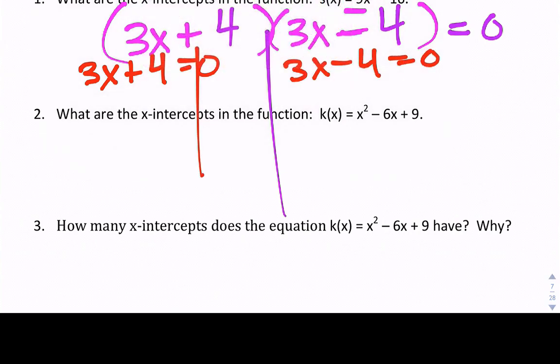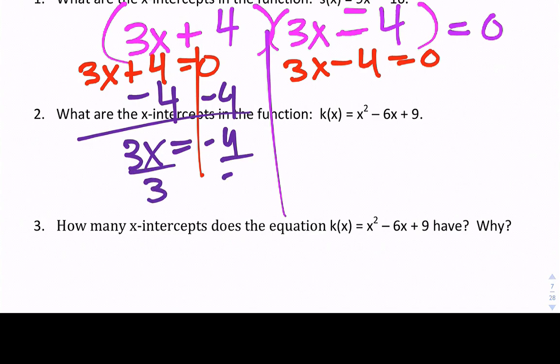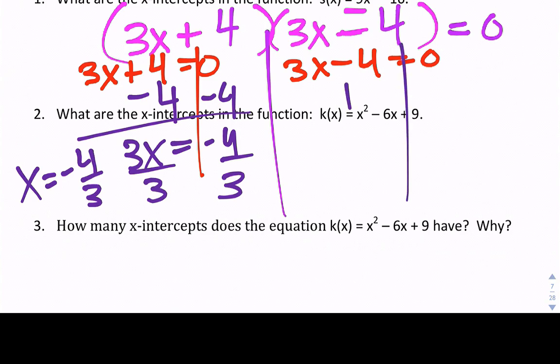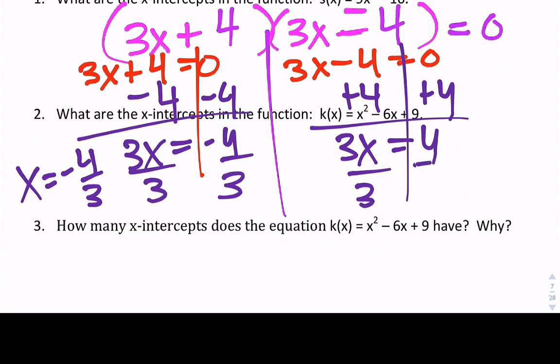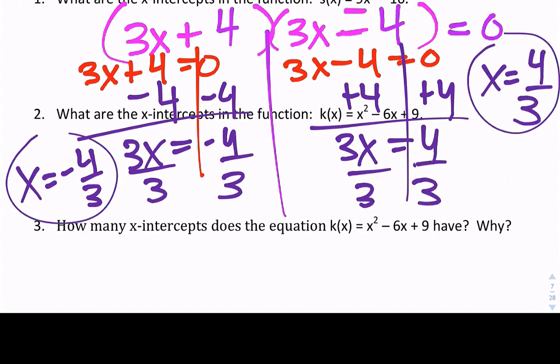First step, we'll subtract 4 from each side. So we get 3x equals -4, divide by 3. So x equals -4/3. So there's one of the zeros. And over here, it's very similar. We're going to add 4 to each side. 3x equals 4, divide by 3. So here we get x equals 4/3. So those are the zeros, -4/3 and 4/3. So to find the zeros, set it equal to 0 and solve. It's usually the opposite if x is by itself, but here we had that 3 there, so we had to use algebra to solve.